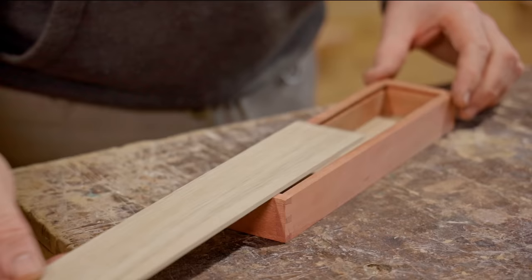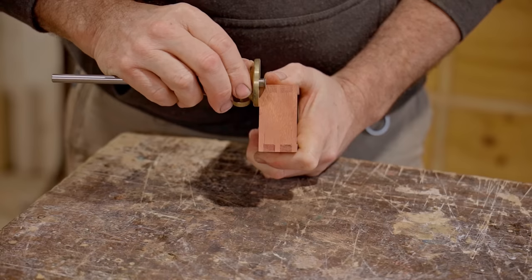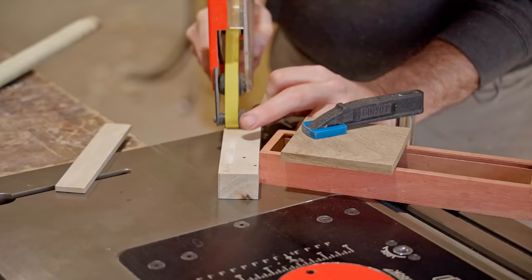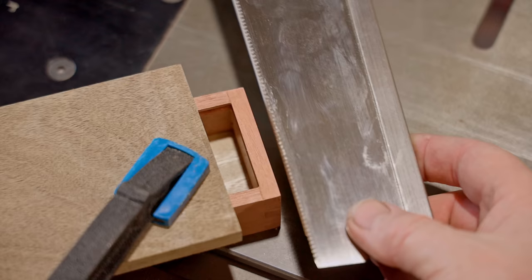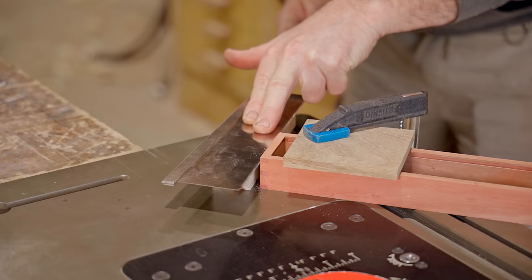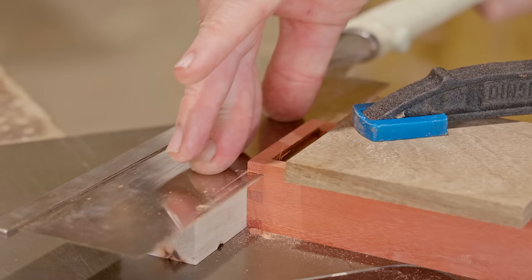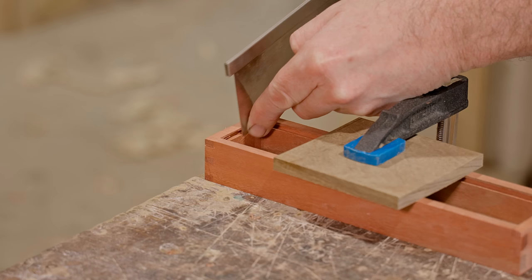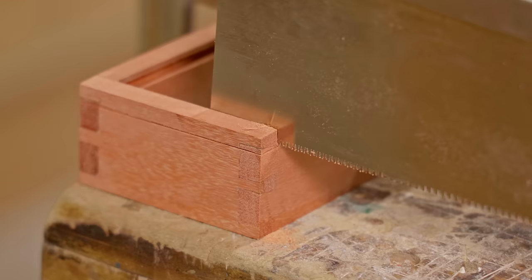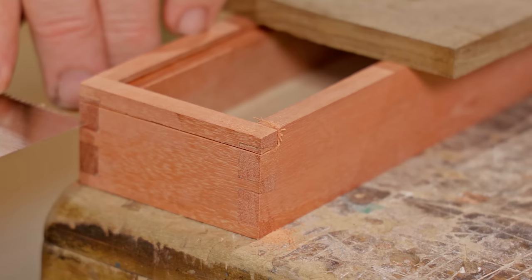The finished lid will slide in, but first I need to remove a section of the box at the one end. I was going to cut it freehand, but I don't trust myself, so instead I've got a better plan. Now I can fit the lid, then I can glue the end piece of the box onto it.